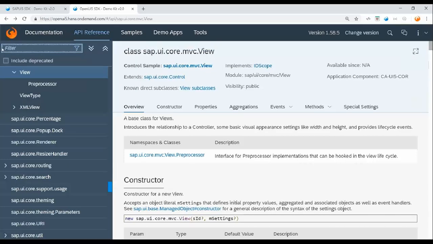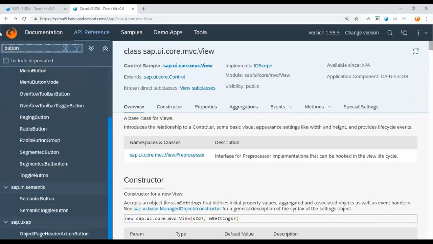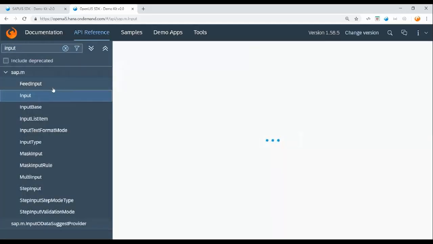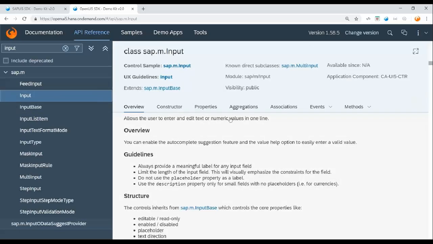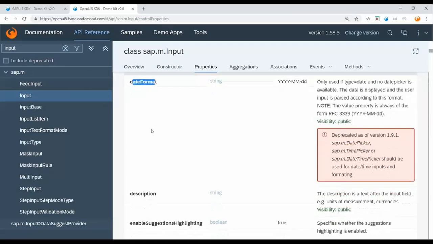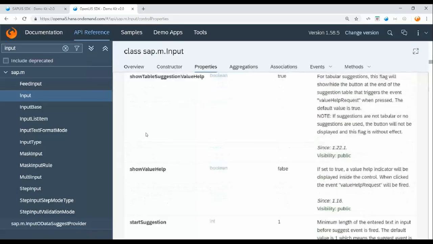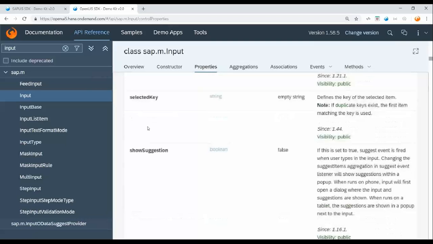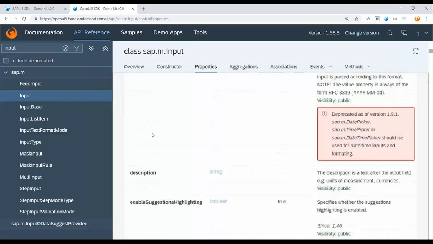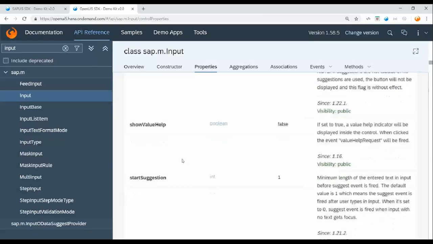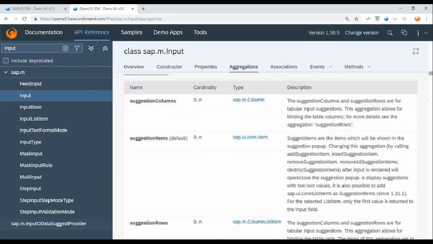I go back to our button class which we practiced. You see the button class, or I go to input class this time for a change. In this input class, if you see a property, let me go to properties. You see date format property, description format property. You will see a lot of properties are there. There is something called a value property. Guys, I don't see value property here. What to do? Anybody? I don't see value property in my input class. What to do, guys? What to do if I don't see?